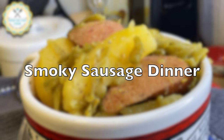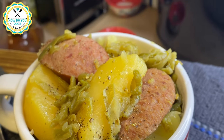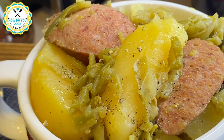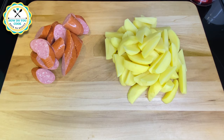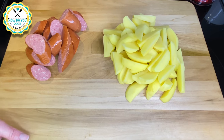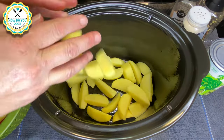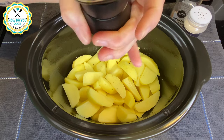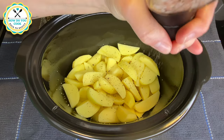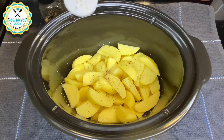Last but not least, we have our smoky sausage dinner. This recipe is one of the easiest recipes that you can find for a delicious smoked sausage dinner. Now here I have about 10 small potatoes that I quartered up and 1 ring of smoked sausage that I cut into 1 to 2 inch slices. To your greased crock pot, go ahead and add your potatoes, some salt and pepper, and some onion powder.